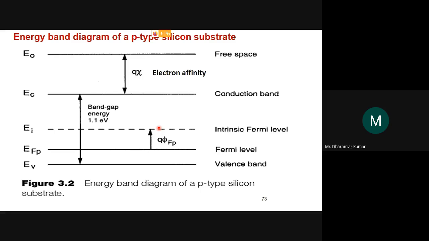That is the energy required to remove an electron from a solid to a point in vacuum immediately outside the solid surface. And as I have said, electron affinity is the energy required to extract an electron from the conduction band into free space. So these two terms sound similar in definition and also in meaning. We will try to clarify this in the next class, and then we will proceed further.